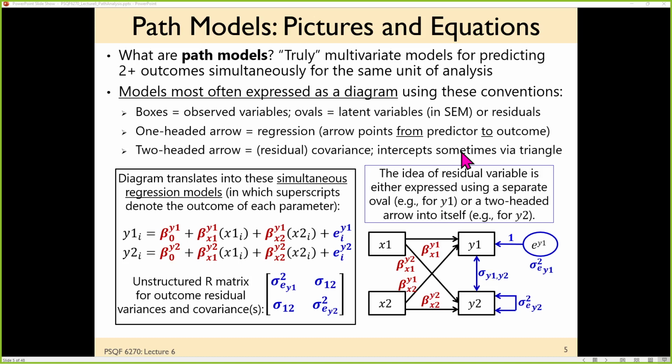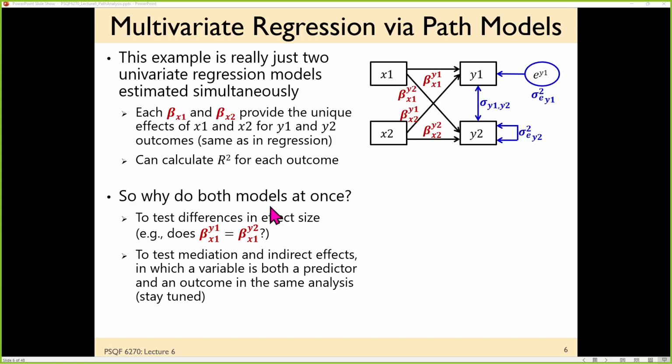So when you go to write your path model, it will be written more or less like this. You will write out what predicts each variable with which predictors. We will list out, for the sake of completeness, all of the estimated parameters and label them, and we can do math on them. So within path analysis software, there's ways of doing linear combinations to get simple slopes out of interaction terms, unobserved group differences, that kind of thing. So, as I was saying, this is just a multivariate model right here.